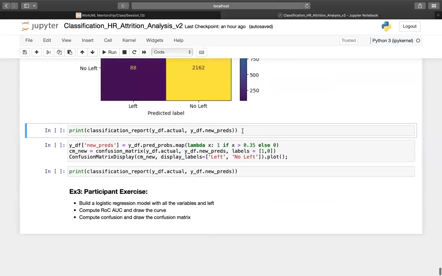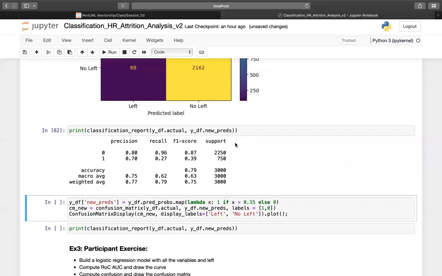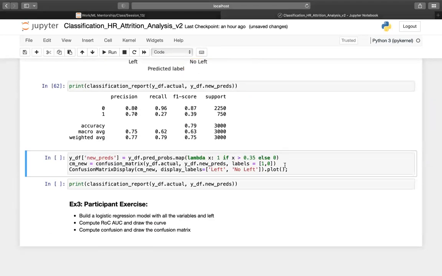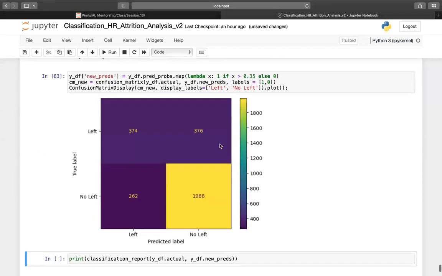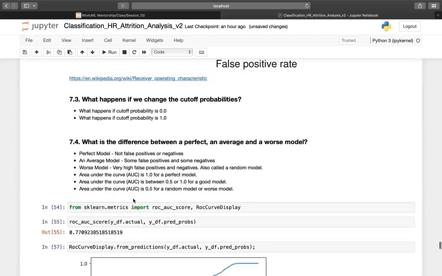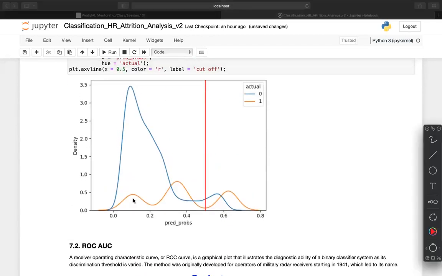Similarly, if I now reduce the cutoff probability to 0.35, less than 0.5, you can see in this case my false negatives have gone down and false positives have increased, because I have gone to the left now.